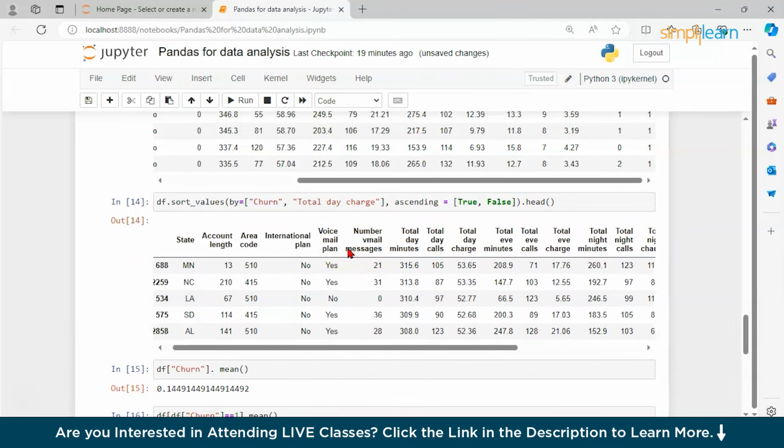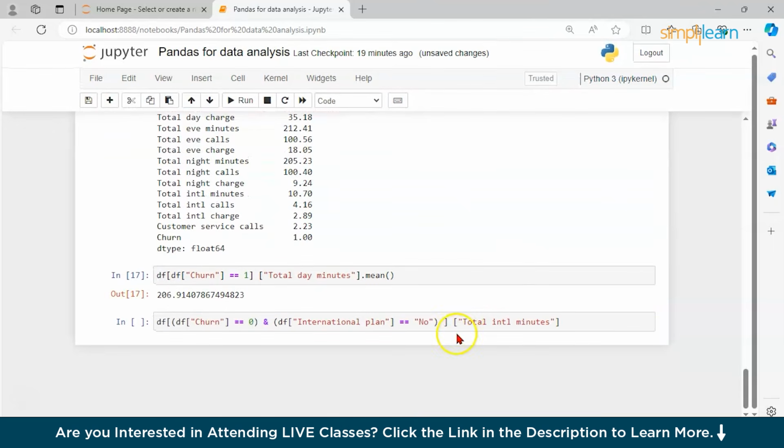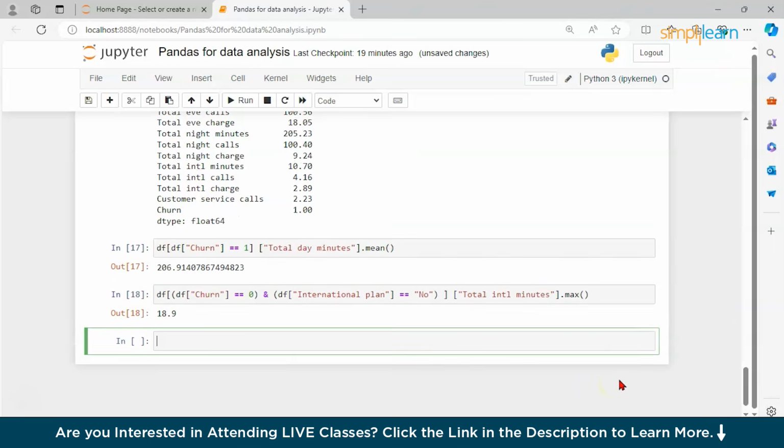For confirmation let me copy it and paste. Okay, no issues. Dot max value. So 18.9 is the maximum length of international calls among loyal users, where churn is 0, who do not have the international plan.